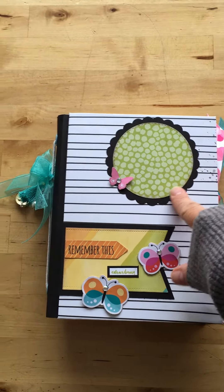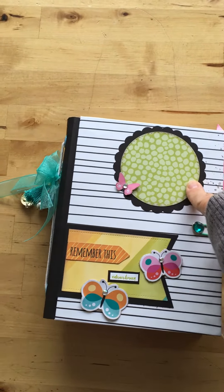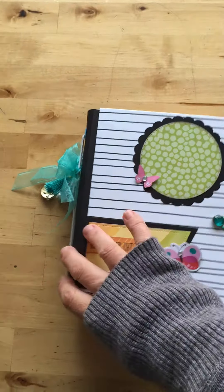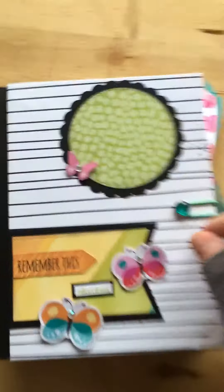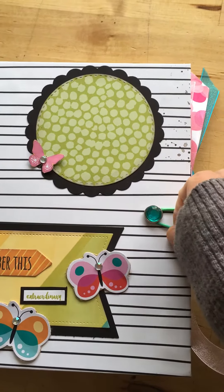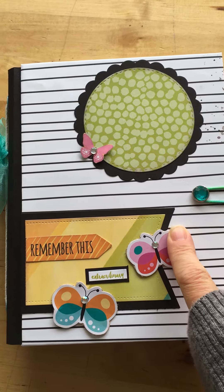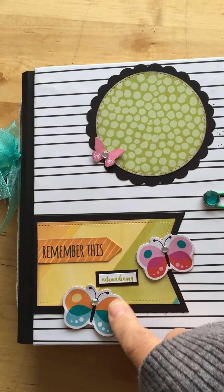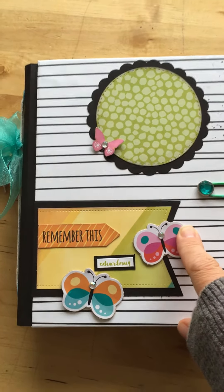Here's the front of the book. I left it blank — I used my die cuts to cut these shapes and left space so she could put a picture on there if she wanted. The brad I'm not sure where it's from. I used cording from Michaels so it would hold it together. I put the stickers on chipboard and glued them, and since my fussy cutting is really bad, I put a little bedazzle there to distract from my horrible cutting.